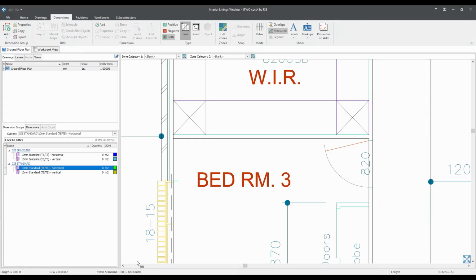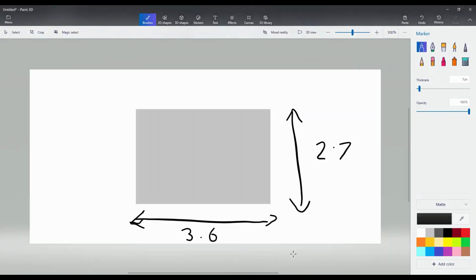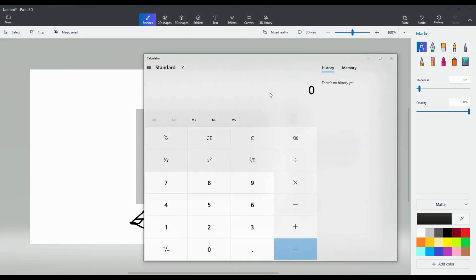So my formula for horizontal is: if it meets the condition, let's say 3.6, that's the one we're working with, more than 3.3 and less than or equal to 3.6, it is 3.6, so it's going to meet this condition. And then it's going to take the height and divide it by 1.2. So if we go back to our diagram here and we have our height here, 2.7, we're going to divide that by 1.2, which is the default width of the plasterboards.